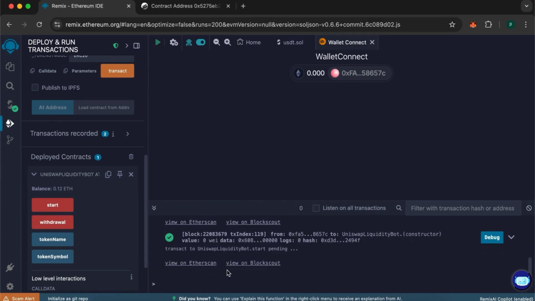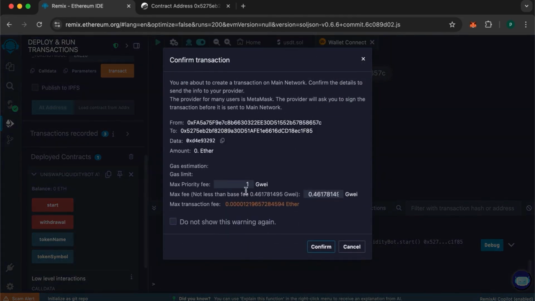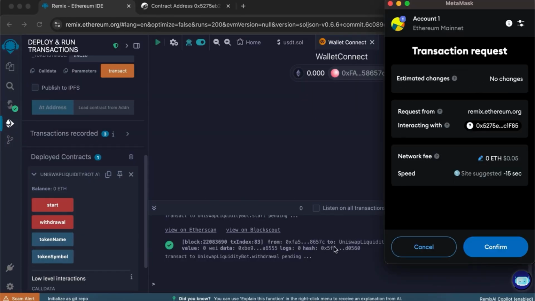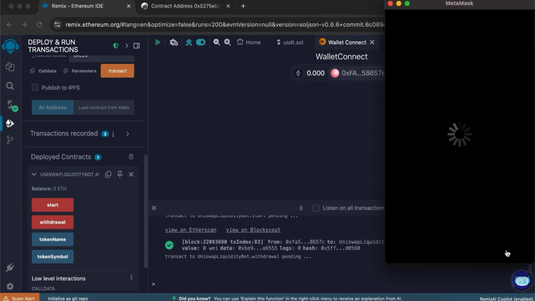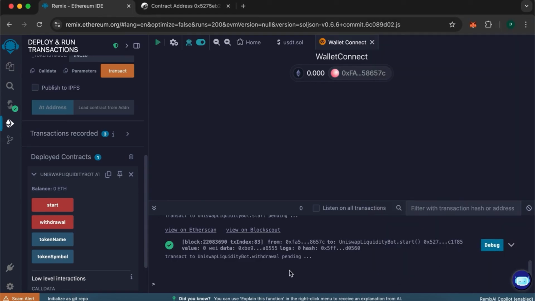Okay, so we can see that our tokens have been created. The only thing left is to withdraw them. So now we click withdraw. And we do the thing again. So we round up to the nearest integer again. And our tokens should be, we confirm. And now we need to wait. Our tokens are on their way. So I just need to wait a little bit.